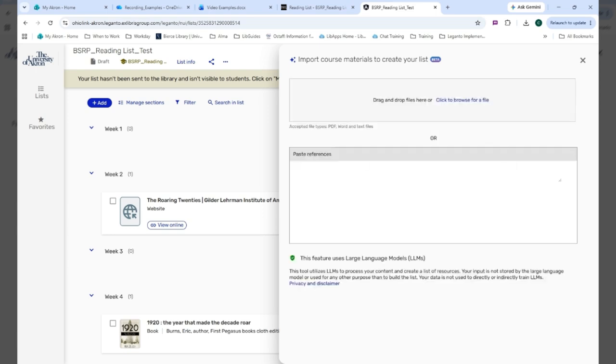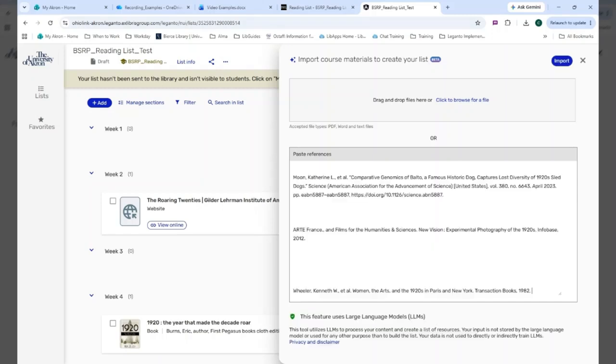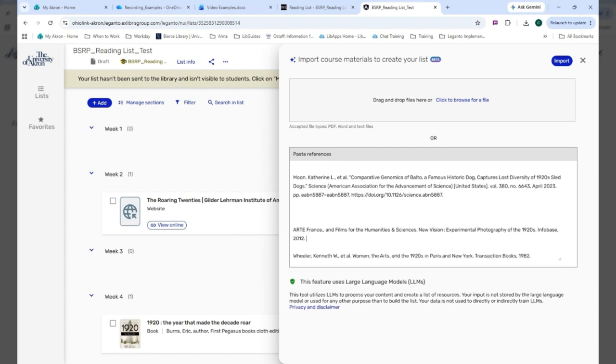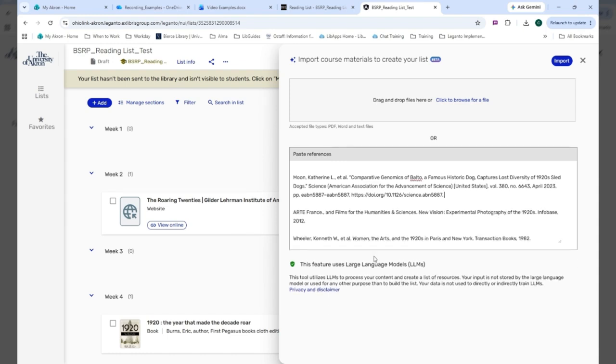You can add a list, you can paste your reference materials, and again, it will add them to your list utilizing the AI. We are going to paste our few references in that we have. As you can see, they're as complete as I was able to get them.